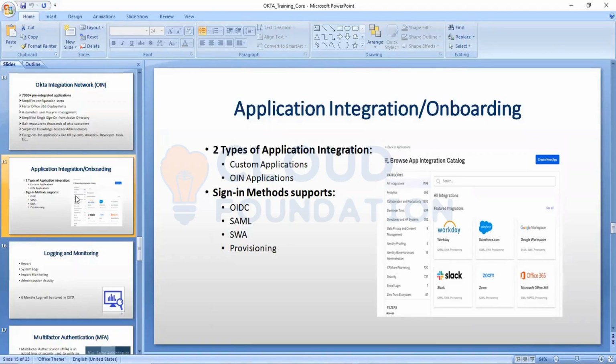SAML is a protocol used for integrating two applications that will be used for single sign-on. And there is another method called OIDC, OpenID Connect. People will call it OIDC. This OIDC will be used for some set of applications to enable single sign-on. These are the protocols available in the market.